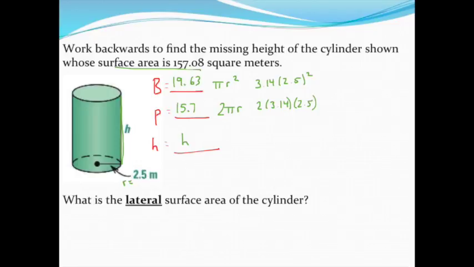So our formula to find the total surface area of a prism or cylinder is perimeter times the height plus 2 times the area of the base. So let's plug in what we know and do some algebra to solve from there. My total surface area that was given to me was 157.08 square meters. The perimeter, I figured that out, that was 15.7 times the height, which I don't know, plus 2 times the area of the base, which was 2 times 19.63. So we have some really nasty numbers we're working with, but reach for your calculator. That should help avoid a lot of hassle and headache with this problem.